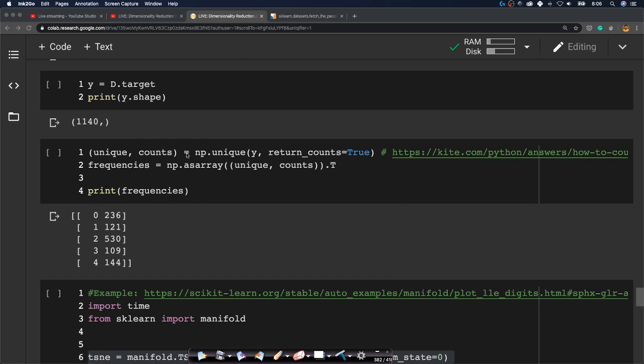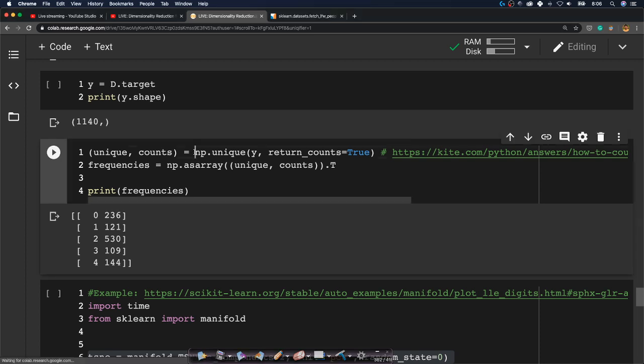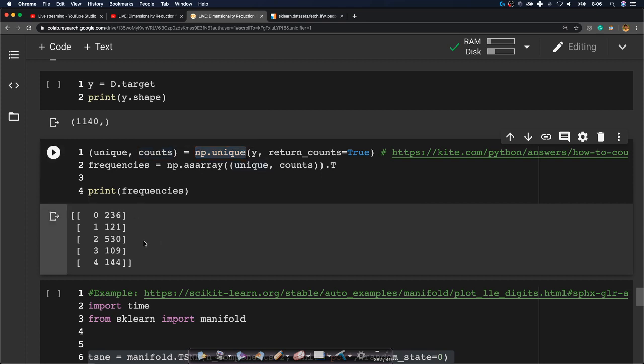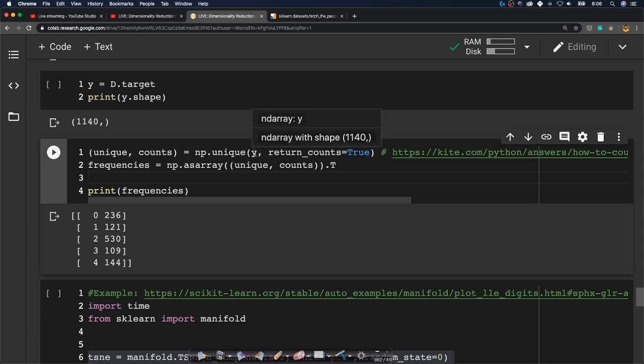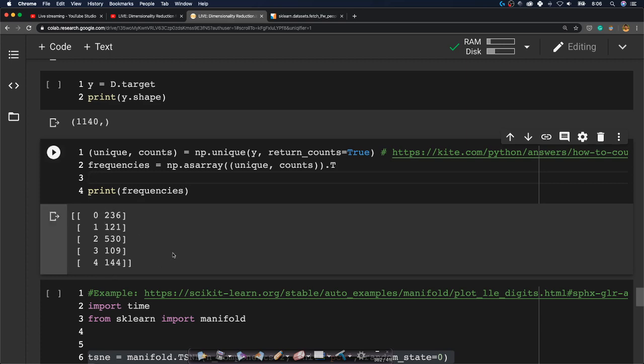You'll get this snippet. Again, this is standard NumPy. Imagine you have a list. Look at this, np.unique will give you all the unique values and the counts. I'm just converting that into a NumPy array and printing it. That's all. So numpy.unique helps you find, given a list like this, or this is not a list, this is an ndarray, I'm sorry. Given an ndarray, it tells you how frequently each of these occur.